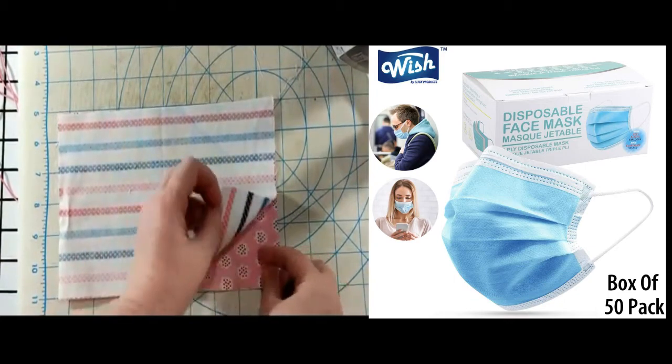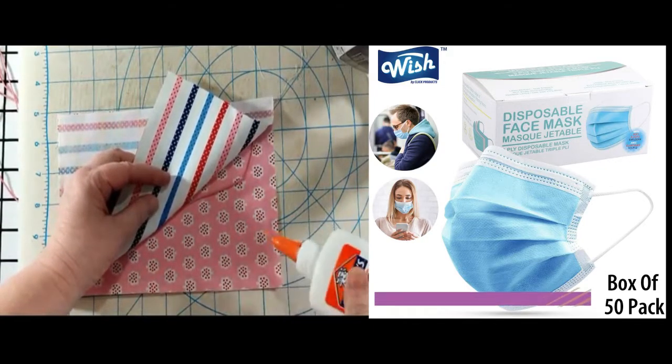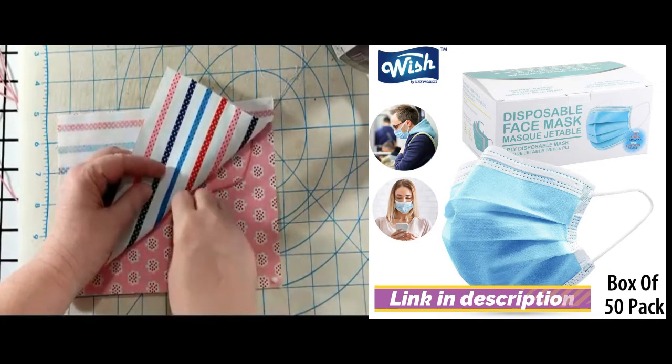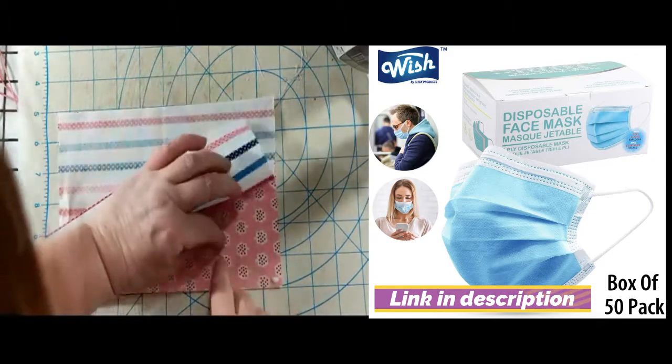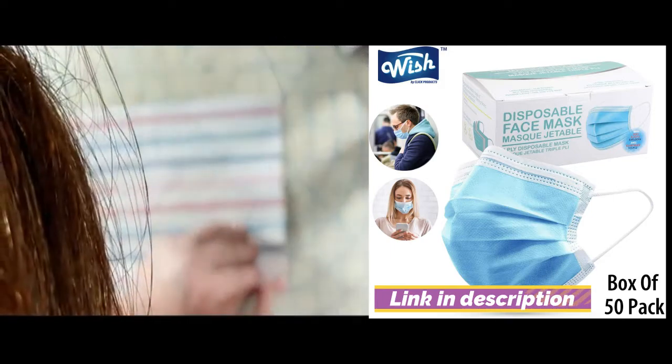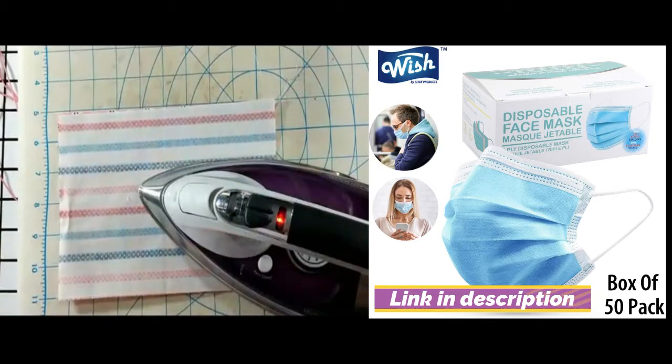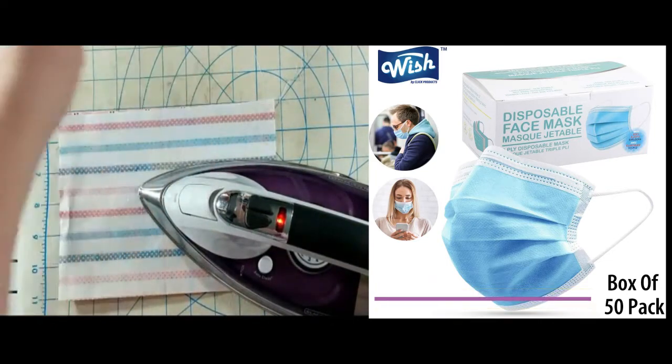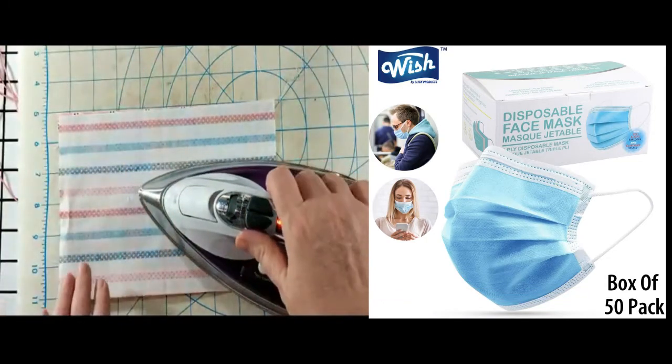Just a big old glob or a little glob, however you want to do it. But if you can see as I pull that, it's kind of stuck. If you pull it too hard it'll come all the way off, but it'll stay in your little glob of glue if you set it. And then that way as you sew you don't even need pins, you don't need anything, you can just put it right on the sewing machine and go.